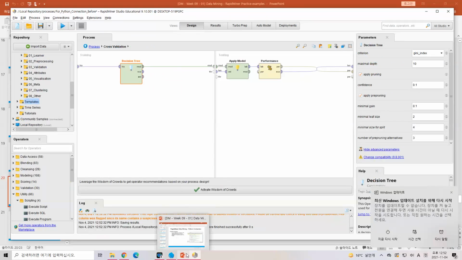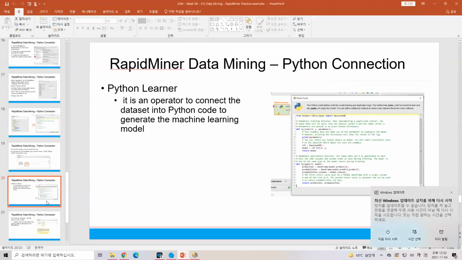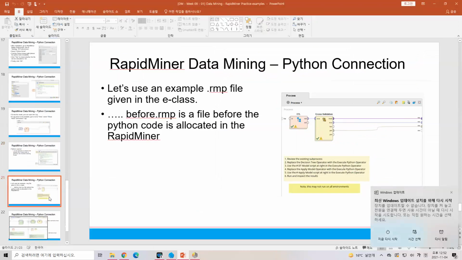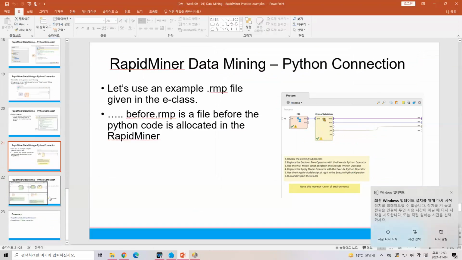Okay, so you already know how we can do it with the Python connection, and how we can deal with only RapidMiner. So you can choose. If you want to use RapidMiner only, that's fine. Or if you want to modify with your Python file, that's also fine.